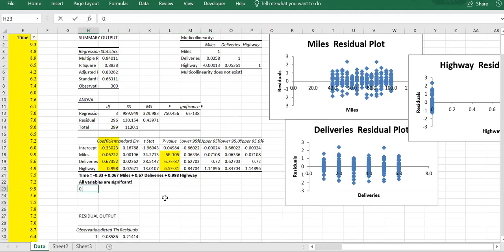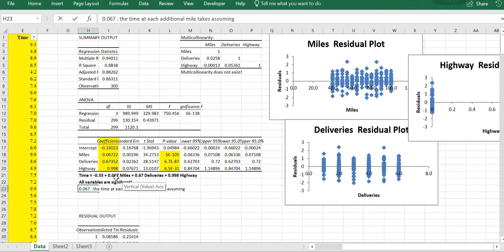So 0.067 is the extra time that each additional mile takes. This is very important. Assuming everything else is constant, which means the number of deliveries stays the same, and the highway selection also remains the same. The driver either goes or not. We don't change this one. The only thing that changes is miles.